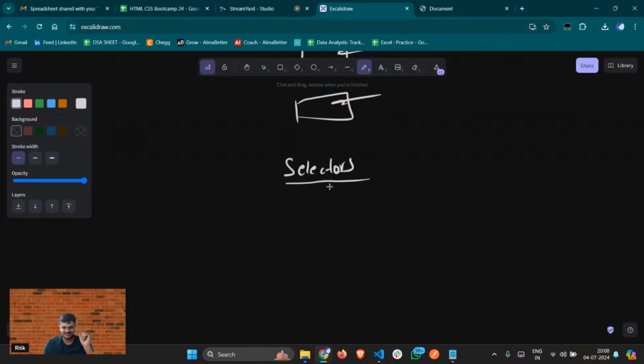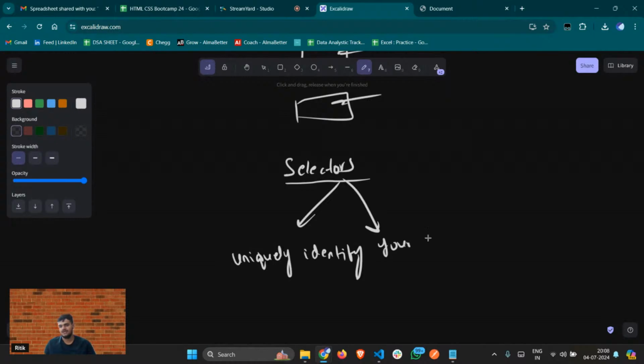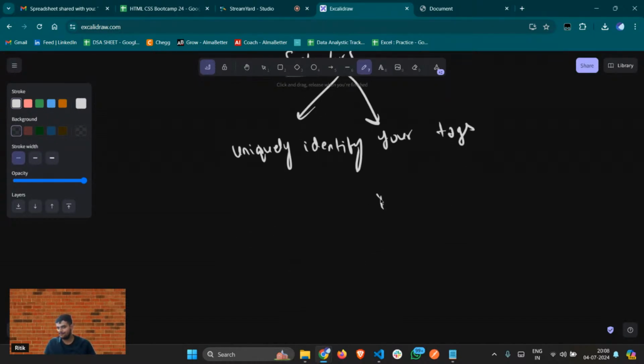As the name suggests, selectors are used to uniquely identify your tags. That simply means that if I have two paragraph tags, by using selectors, I can uniquely identify them.